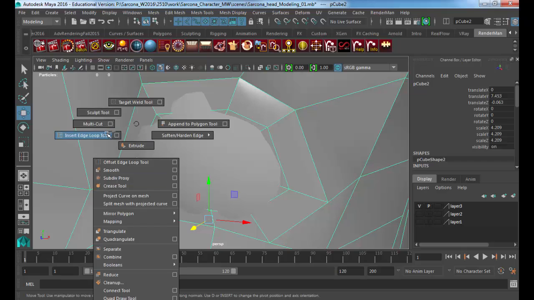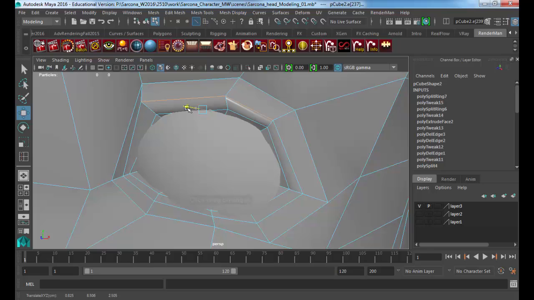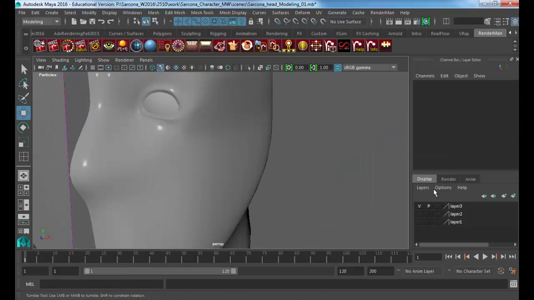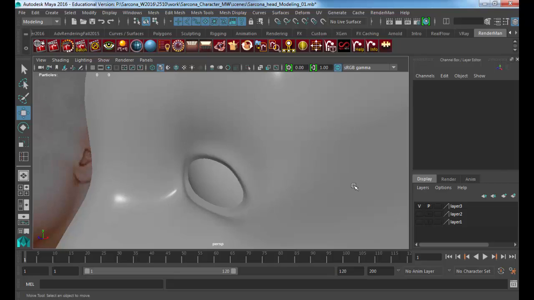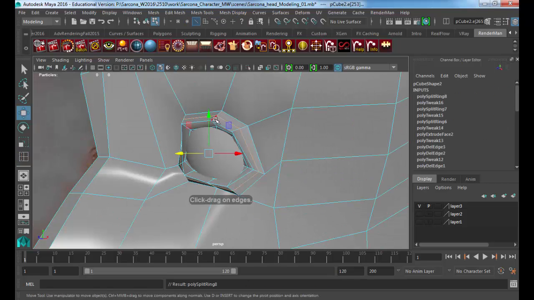There we go. Now I'm going to insert some more edge loops, like here. Pull that out. Pull this out. And you can see how we're getting that shape that's going to look like the eye is actually inside of something.